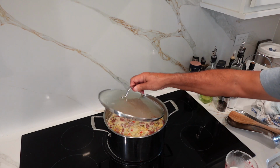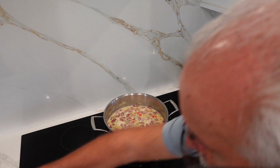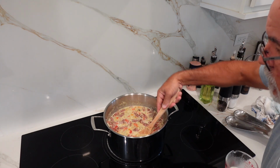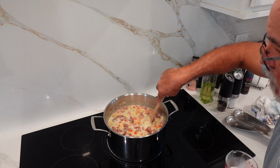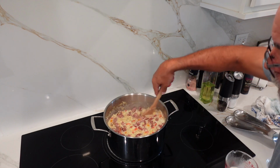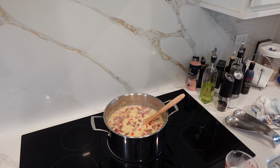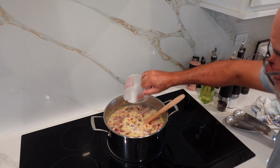Okay, so let's see what we have so far. It's been cooking for about 40 minutes, so the potatoes are already soft. The corn has released a little bit of that sweetness, a little bit of that flavor out, but it's still a little bit watery. So what I'm going to do is I'm going to put in 2 tablespoons of cornstarch and water.